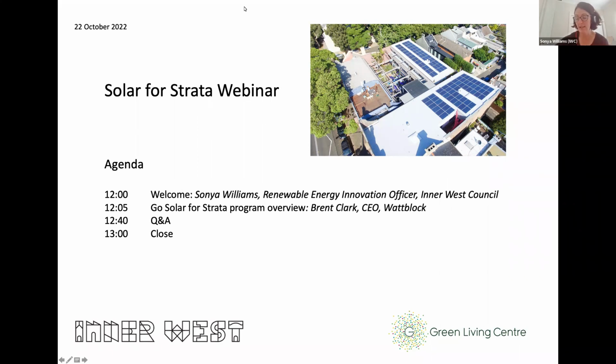And traditionally, apartments have had a much lower uptake of solar at just under 1%, 0.6%, compared with 22% in residential homes. What have been the challenges or the barriers in this sector? It's been difficult for the owners within strata schemes to identify the best model for solar for their buildings. And that is according to a number of factors, specifically taking into account the physical characteristics of the building and also the desires of the owners in the strata community.